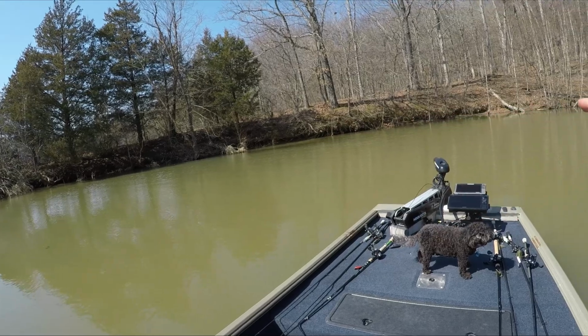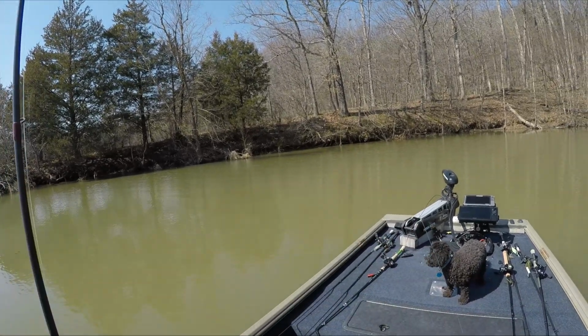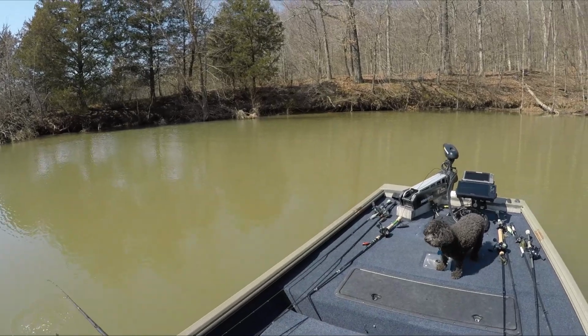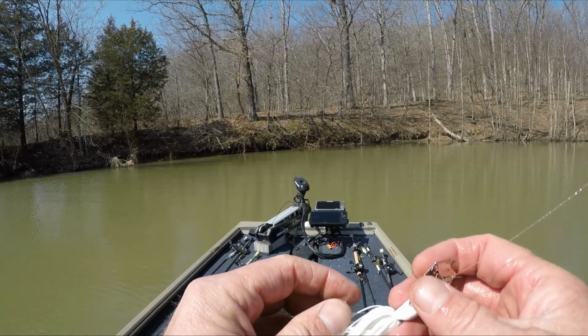Probably can't see, but there's just little grass clumps heading into this little pocket. And she was sitting right on that grass clump in about 3 feet of water. Water temp's like 48 degrees. It's 47 to 48. It's cooled back down. It was up to 50. Things are just moving along really slow, but got about 1.5 feet of visibility. It's starting to clear up a little bit.